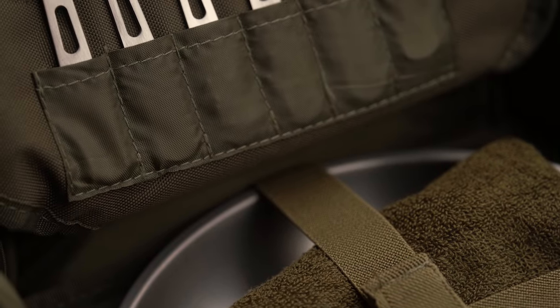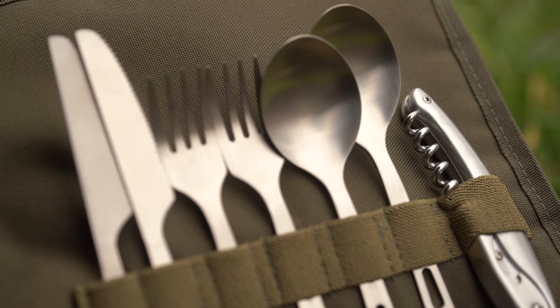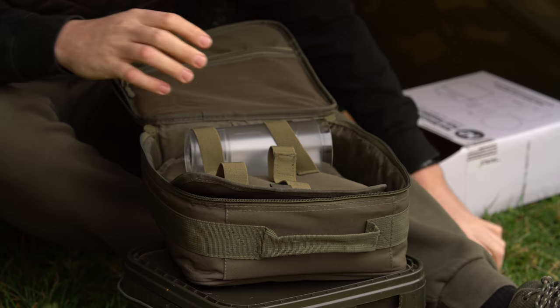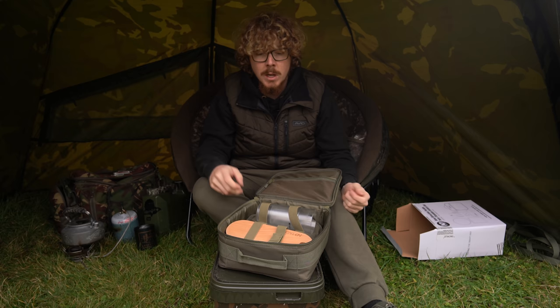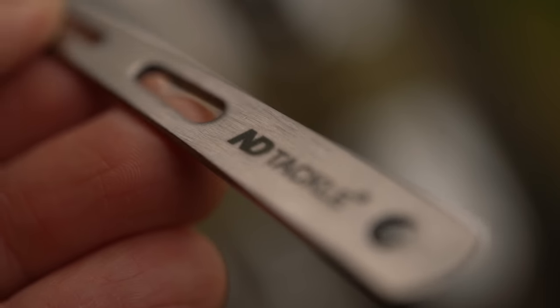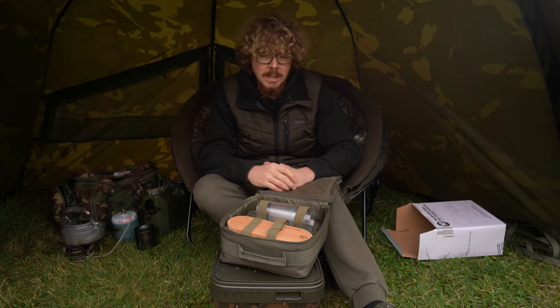So let's just pop everything back in — towels back in position, cups back in, and the chopping board as well. I know this wasn't probably the most interesting or cinematically filmed video, but there's only so much you can do when you're talking about a cutlery set. It does what it needs to do. It might be a bit more pricey for some of you, but the titanium material has a lot of positive characteristics — it's lighter but still strong and should last you a long time. Also, titanium has health benefits when it comes to stopping bacteria growth; scientifically proven, titanium doesn't allow bacteria to grow as easily. Of course, you still need to keep all of this stuff clean, but that's another big bonus of using titanium materials.